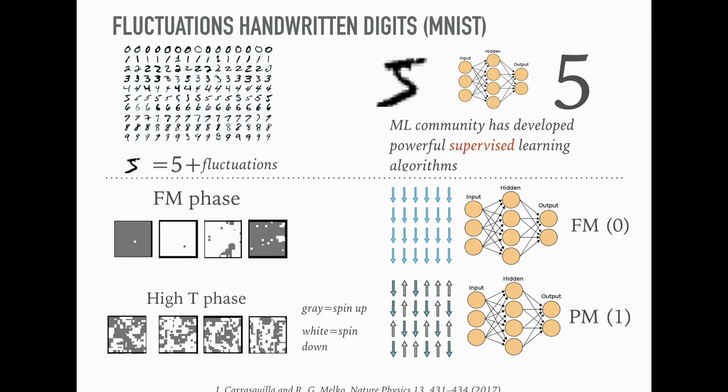That looked like when we do a mean field calculation where we have a mean field cartoon of the phase, and then you have thermal fluctuations or quantum fluctuations. I thought I could do the same in principle if I can take snapshots or images of these phases. That's exactly what I did. I took this technology that they developed for recognizing digits and then basically applied to recognizing different configurations at low temperature and high temperature. Instead of recognizing digits, I recognized, oh, that looks more like a ferromagnet, and this one looks more like a paramagnet. It's pretty simple, but that's how I started understanding machine learning.